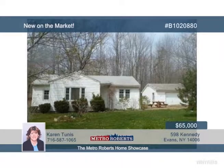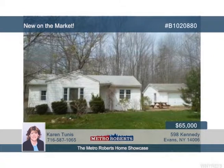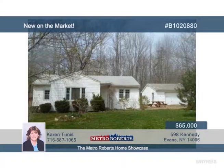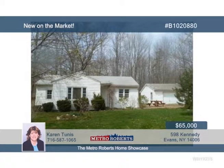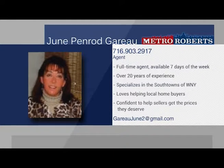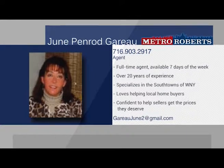Cute as a button, this 3-bedroom, 2.5-bath home is ready for you to move right in. Plenty of storage is found in the large eat-in kitchen, which is joined by a formal dining room and large living room with ceiling fan and built-in shelves. A master bedroom sits on the first floor with full bath and his and her closets. The second floor offers 2 nice-sized rooms, full bath, and a walkway that could be used as an office. Other bonuses include a fully finished yard, newer windows, and a first-floor laundry. There's nothing to do but move in and enjoy. So call Amy Vassallo for a private showing today.